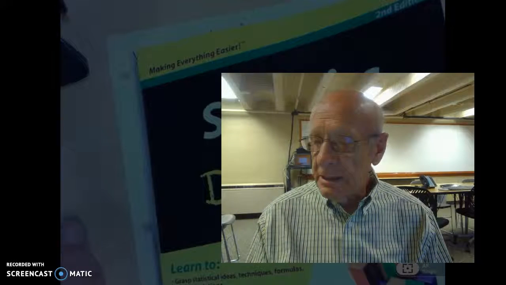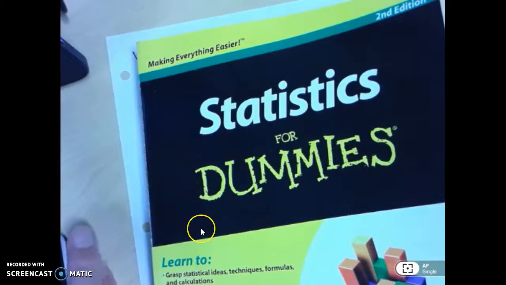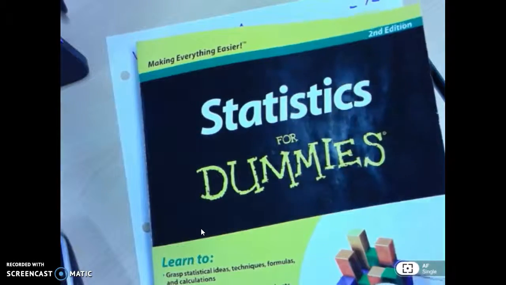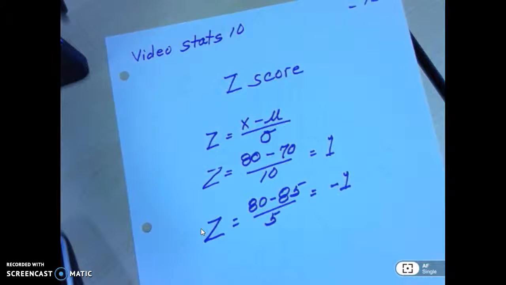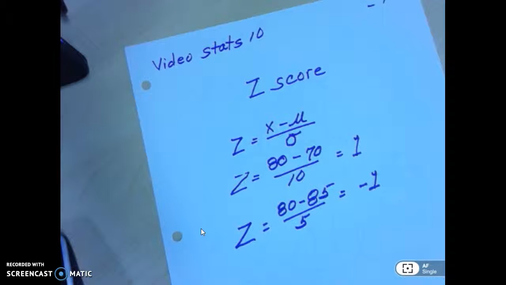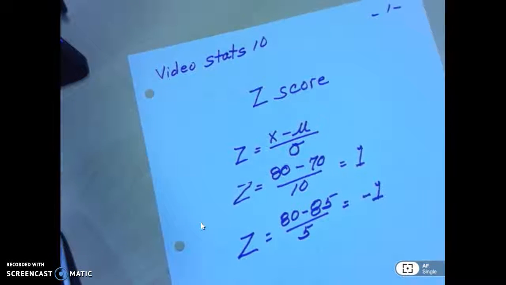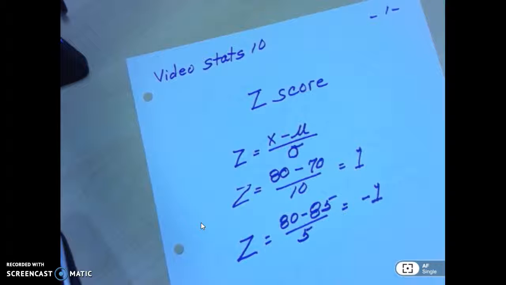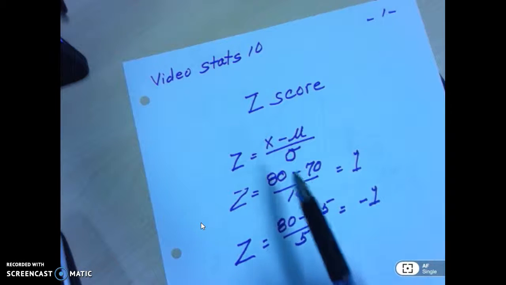Okay, so let's get started on z-scores, which is based on your text. Here we have the text that we are using, and I'm going to look at some specific pages for you to check on the z-scores as we go through them. This is the z-score. Basically this was introduced a little bit in Chapter 8, where we had the various scores for the students, and then we went ahead and worked with them. Well, we're going to work with them a little bit more. I just wanted to go through this z-score with you.